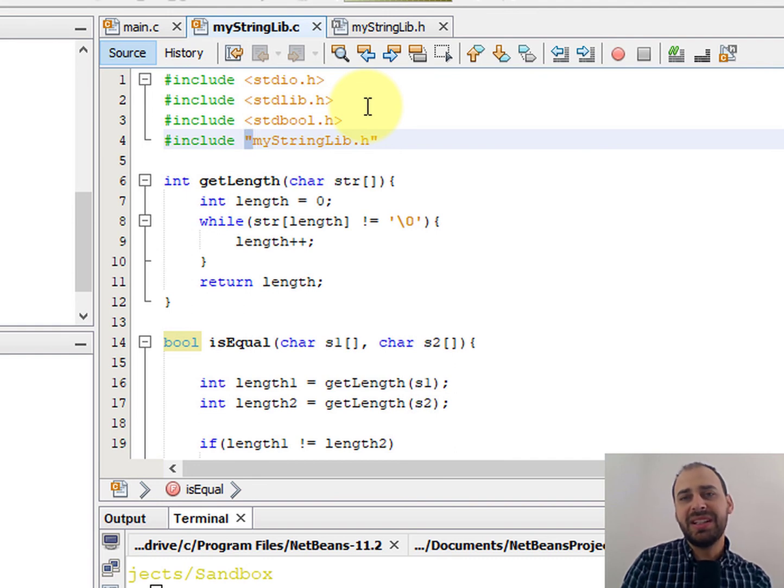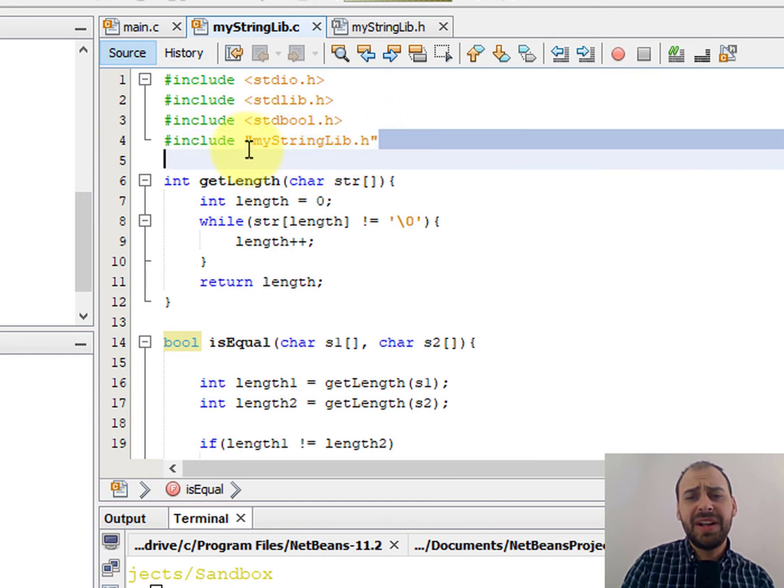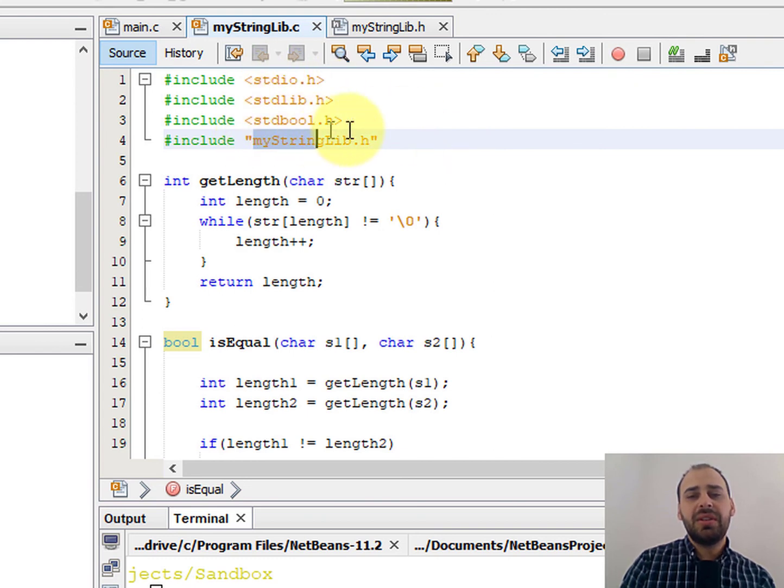So if you're creating multiple files, you're going to include them with double quotes to make that happen.